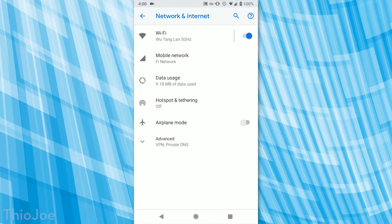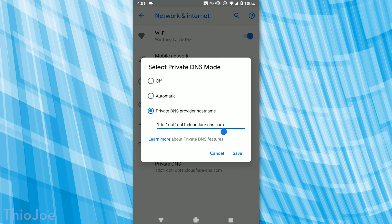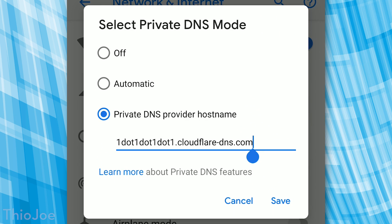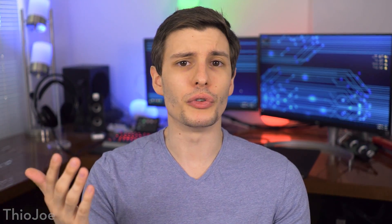If you aren't using this app on iOS, there is basically no other way to get encrypted DNS. On Android 9, they did introduce a feature called Private DNS, which lets you set up manual encrypted DNS. You go to network settings, then advanced, and there's a setting for Private DNS. If you have Android 9 or later, you can enter Cloudflare's address manually, which is 1dot1dot1dot1.cloudflare-dns.net — different from 1.1.1.1 for some reason. Otherwise, you can just use the app.